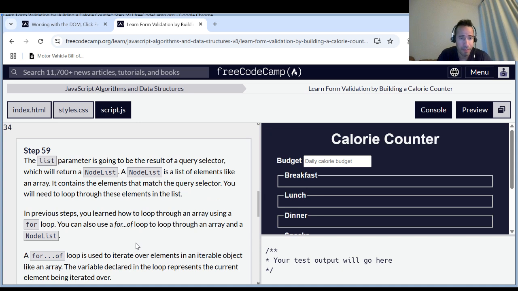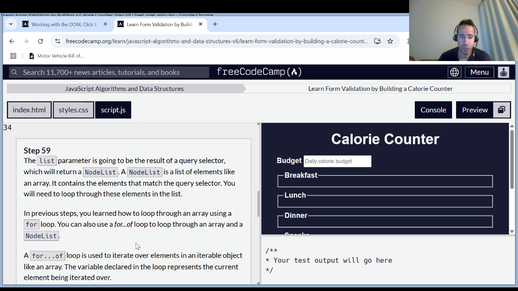The list parameter is going to be the result of a query selector, which will return a node list. A node list is a list of elements like an array. It contains the elements that match the query selector. You will need to loop through these elements in a list. In previous steps, you learned how to loop through an array using a for loop.